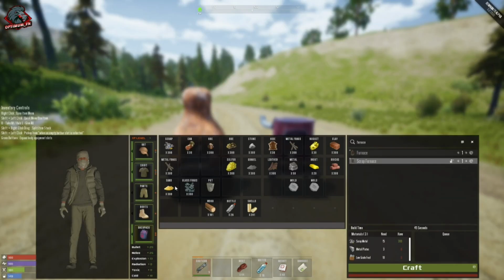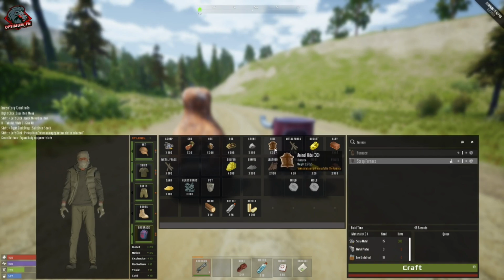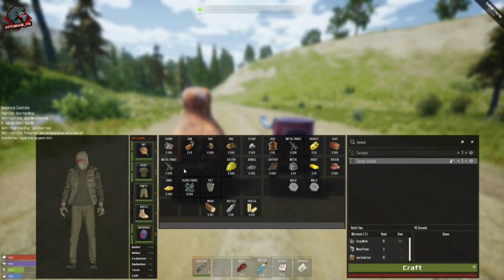All right, so let's talk about the resources that you can smelt inside the furnaces here. Now, these items that I'm about to talk about, you do not need any tools in the furnace to smelt down to get the resources. You just throw them in your furnace and they're going to smelt down. So you have your scrap metal, your empty cans, your metal ore, your sulfur ore, your stone, your animal hide, and that is it. All these items here, you do not need a tool to smelt down and get these resources. So let's go a little bit further into it.